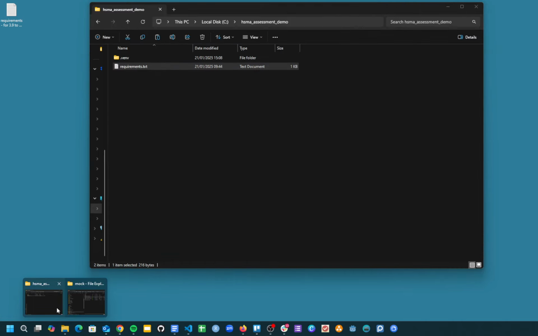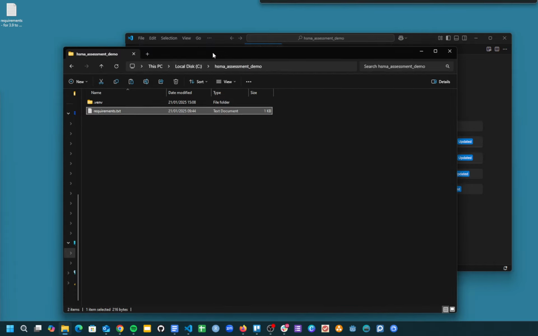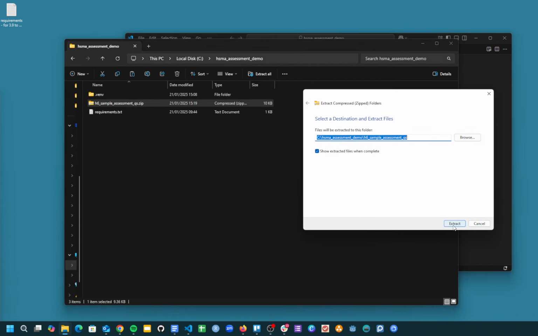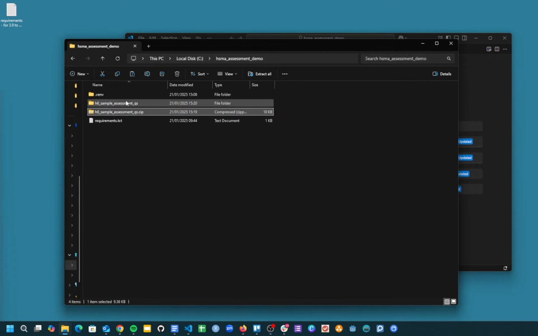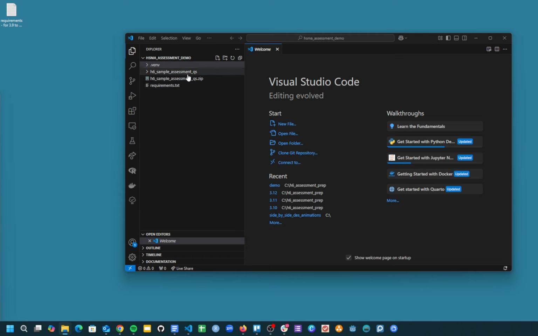Now what I'm going to quickly show you, I'm going to copy over into the place where I've got my venv and my requirements installed, the zip, in this case of the mock, but it will be very similar when you want to unzip the repository that will contain the on-the-day actual assessment. I'm going to right click here, choose extract all, and extract the contents of that zip. It's going to bring it up in an extra window. I don't need that. All that matters now is I have a folder that contains the data and the sample assessment.